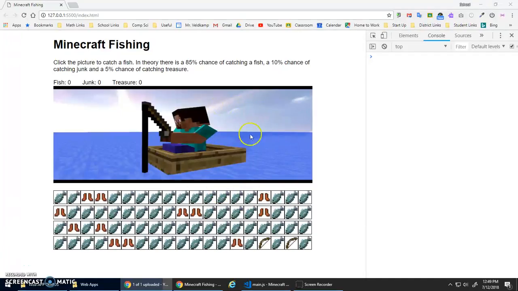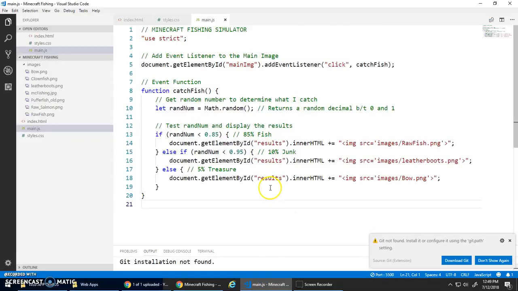Okay, let's finish off this Minecraft fishing lesson. What we need to do is get these totals incrementing, right? Keeping track so I don't have to count how many fish I caught. And I'd like to make it a little more specific by saying when I catch a fish, did I catch a regular fish or a salmon or a puffer fish or a clownfish? So we're going to make our if statement a little more complex. All right, let's get started.